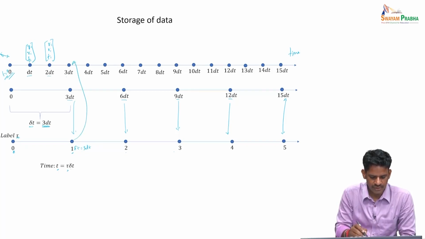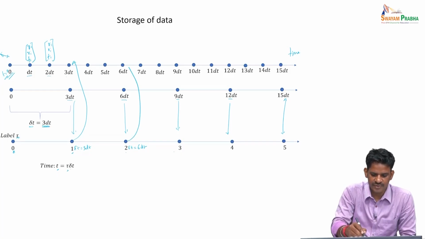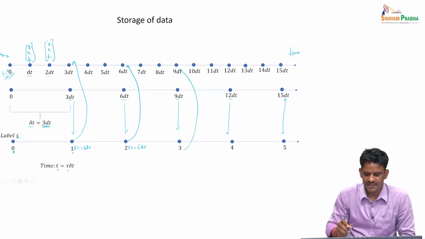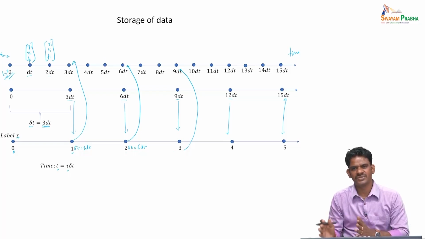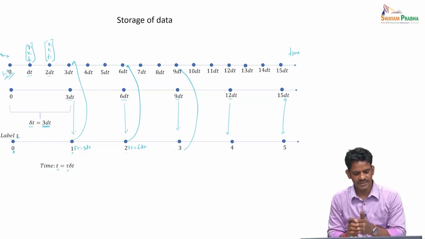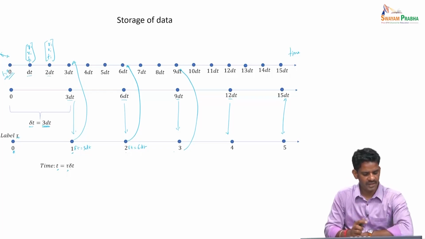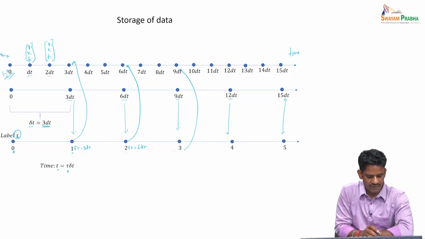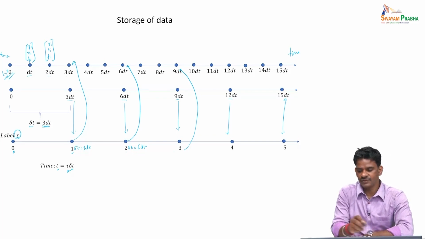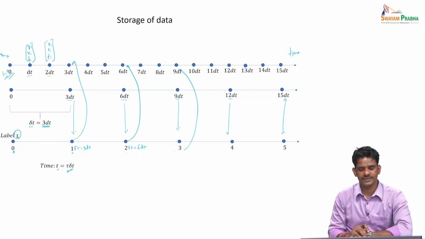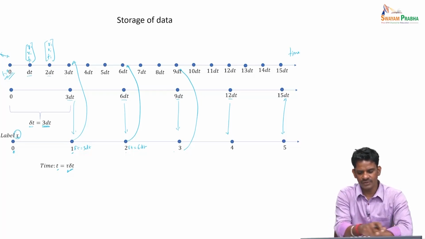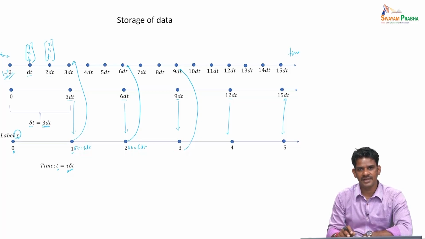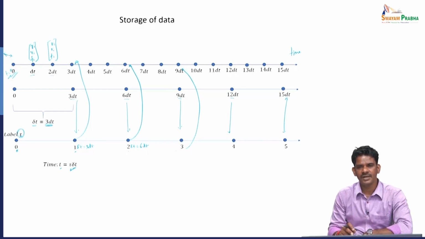Similarly, when tau equal to 2, this would correspond to 2 delta t, which is nothing but 6 dt, and this corresponds to this. So, all we are trying to do is eliminate the time information and put it into a simple labeling. This tells us the first data set, second, third and fourth, etc. We access these data sets from a label tau, and once tau is known, we can find the actual time each data set corresponds to. This must be clear first, because when we look at an MD code for calculating the autocorrelation function, we are not going to work with this time directly, but with this kind of index label for the data set that we have here.